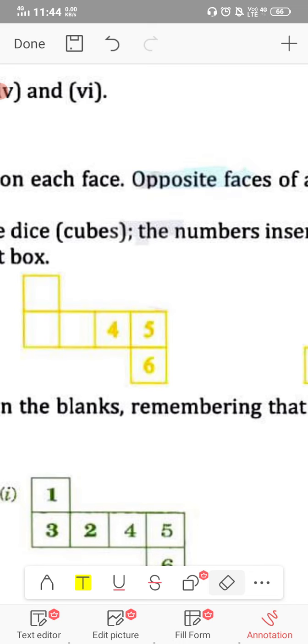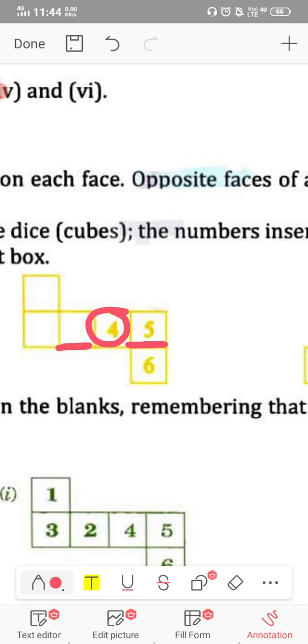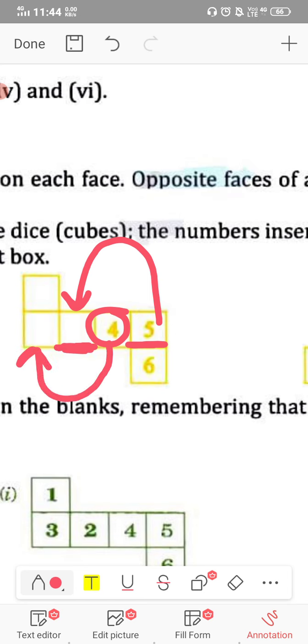So for this, firstly we will mark the alternate place of the given number. Alternate place means you have to tick the position after one number. Here you have 5, so leave the 4th place and mark this position for 5, and leaving that place you can mark the position for 4.